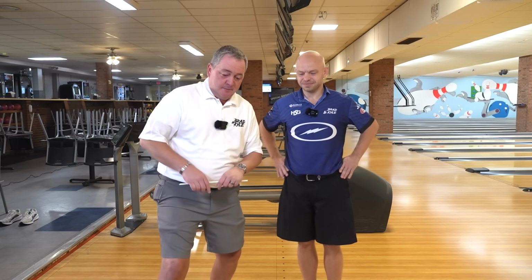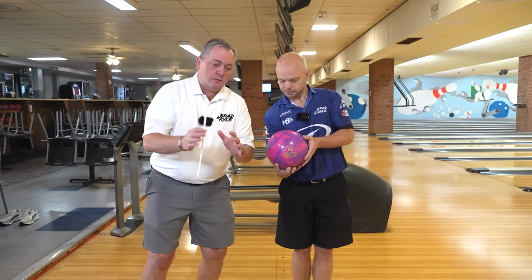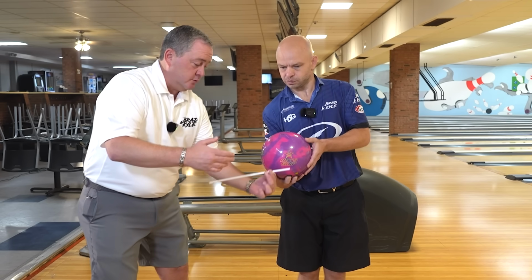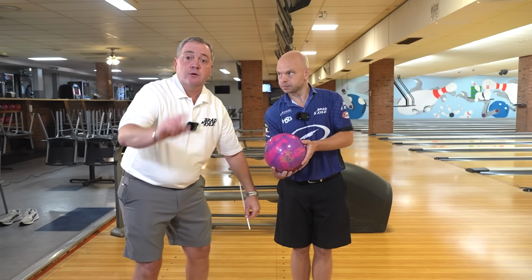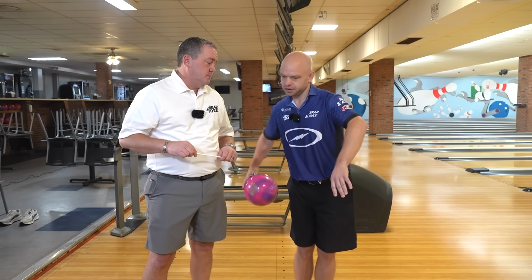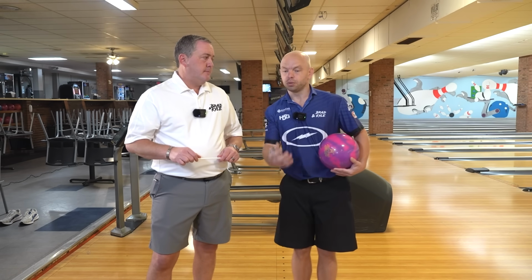So just to show you one more time, this time hold the ball and assume that same position. And all we're talking about is maintaining control of the equator of the ball. Yes. So if you see the stick is just following the equator of the ball, just like the equator of the earth. And as the ball goes back, the stick wants to stay horizontal to the ground all the way through until the very last moment when your thumb releases the pressure. And if through the swing, your hand's doing this stuff, it goes back and it's here and then here, I've seen some decent bowlers have some movement, but it doesn't mean it can't be cleaned up. Like you're saying, you want to control the equator of the ball. The more control you have of it throughout the whole swing, the more control you're going to have of the bowling ball.